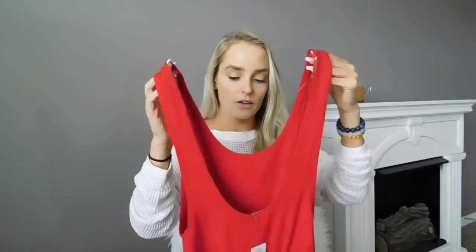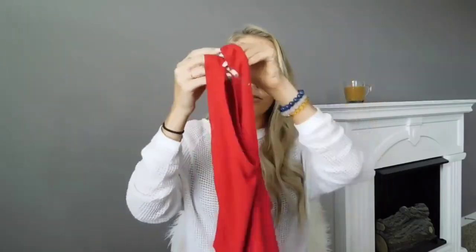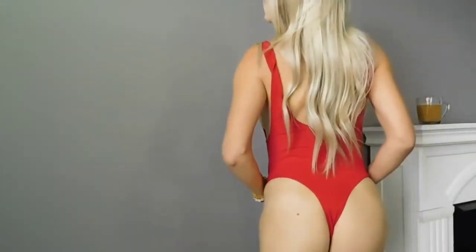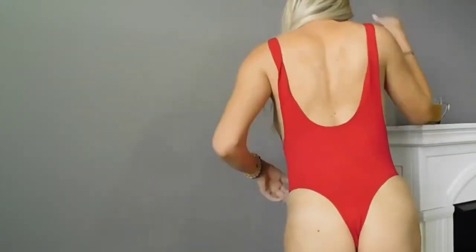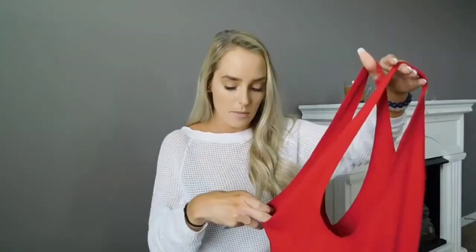For my next piece, I've been loving the color red recently — I think it's a super powerful color. I've really been loving bodysuits, since I love swimsuits. This one has a scoop in the front, a huge open scoop in the back, and my favorite part is the huge scoop in the armpit area — you get extreme side boob, which is super sexy. I think it'd be perfect for brunch or a date night. It has closures in the crotch area and I got it in a size small from Fashion Nova.